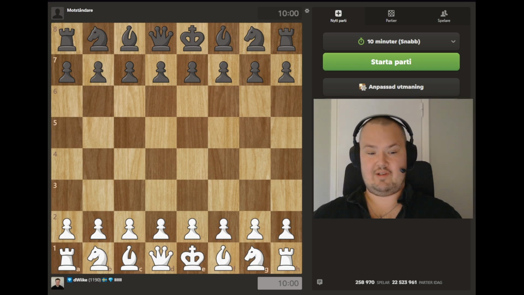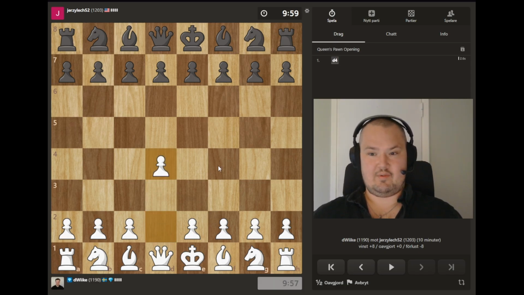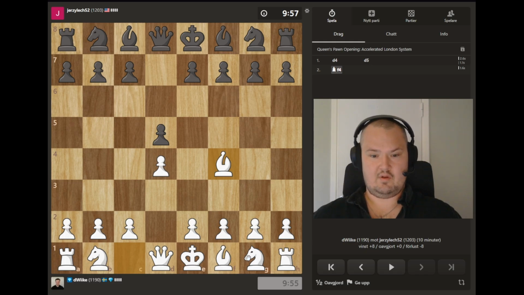We are currently rated 1190, approaching 1200. Let's see if we can win today and see who we are playing against. Jersey Leash 52 from USA. He will face off against our London system. He is in the 1200s, so he is where we want to be.